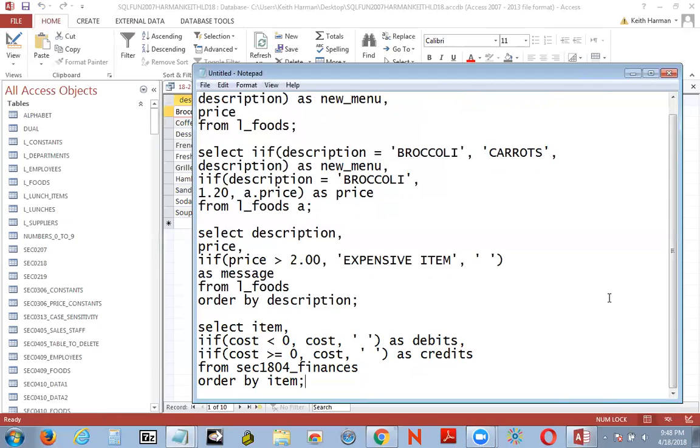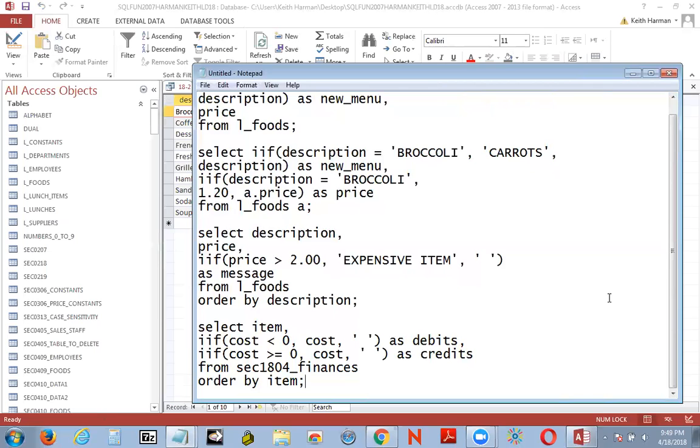Then I'm going to have my first intermediate if function, and that is if the cost is less than 0, then I'm going to put the cost. Otherwise, I'm going to put in a blank space, and that column will be known as debits.